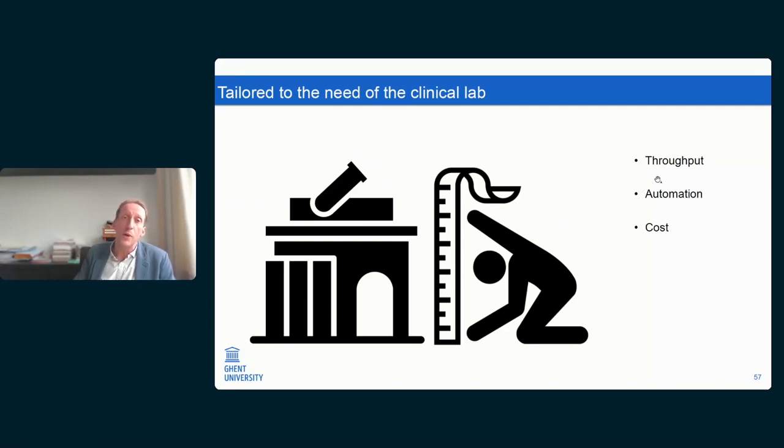And automation may be an important way to push that field forward, and also costs, because manual handling of samples, for instance manual handling of microsamples, means an additional cost to the patient, to the lab. But also, if you have devices that cost more than blood tubes, that may also be something that a lab takes into account. So these two things are important aspects that one needs to think of.